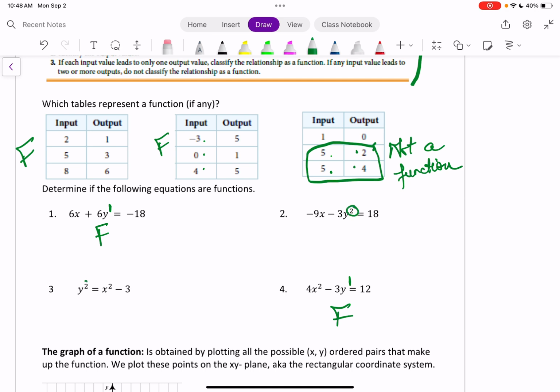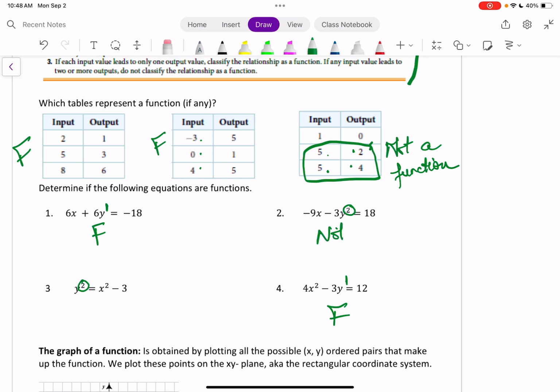And we'll also talk about quadratic equations, so the power of 2. That means you get 2 answers for that y. So we can tell just by looking at what type of equation we are given whether it's a function or not. Okay, so y has to come with the power of 1.